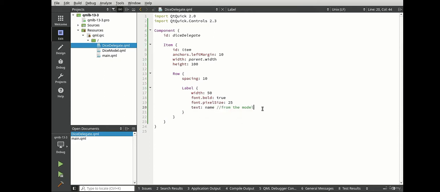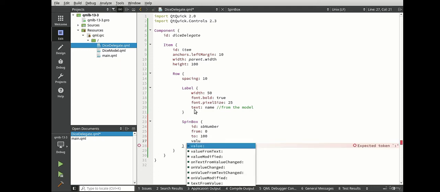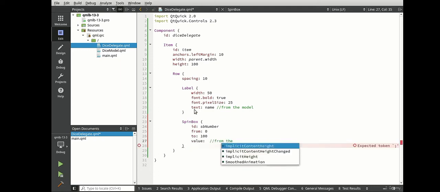All right, so we got that. Now let's go ahead and do a spin box, and say ID, SB number. We want a from, let's say 0 to 100, value, and this is going to be from the model, just in case anybody gets a little confused about that.